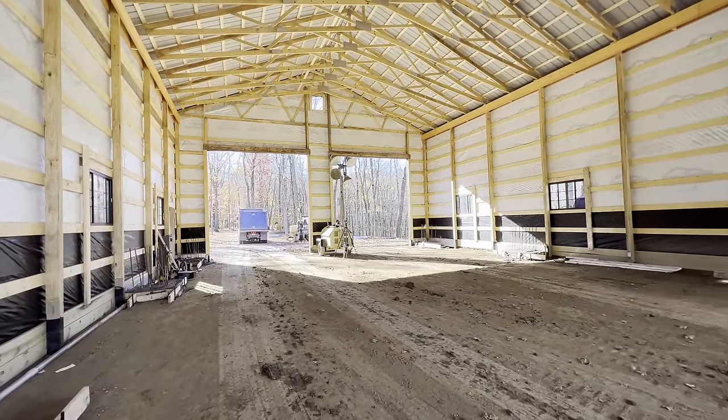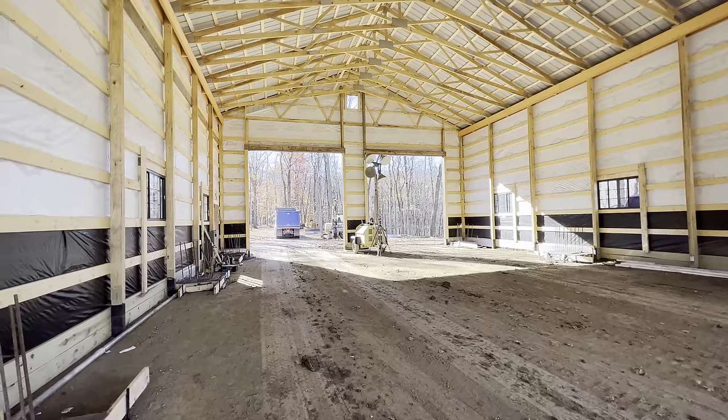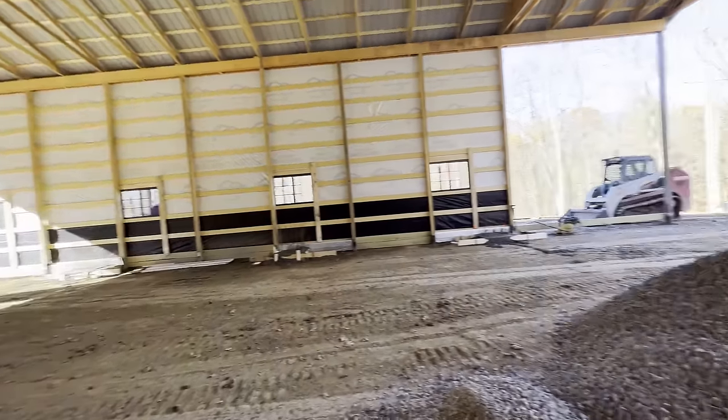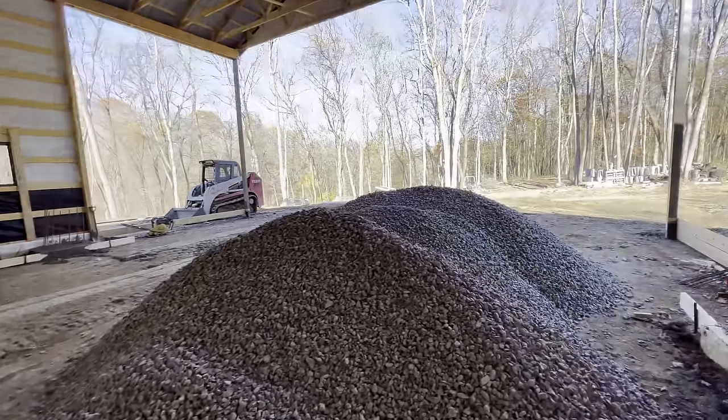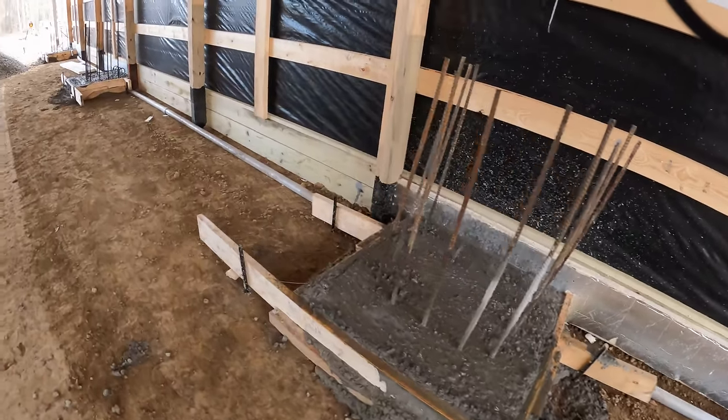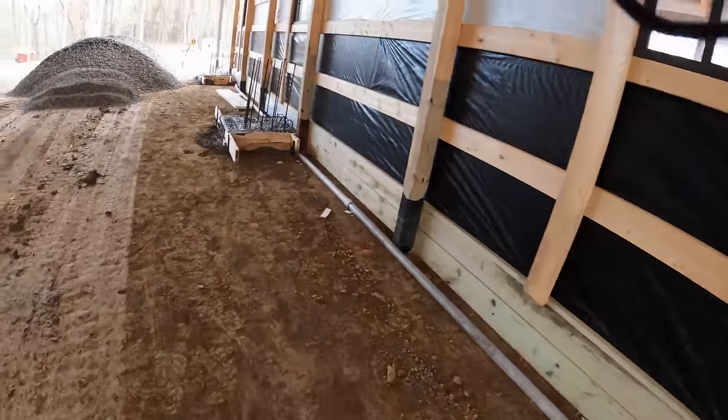I'd love to have a bigger shop, but when you can dump a triaxle inside of this one, I guess I can't complain too much. All right, we're back out here the next day.